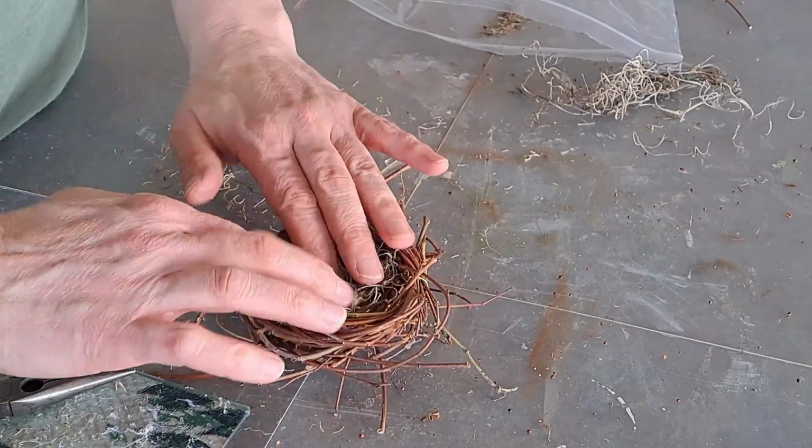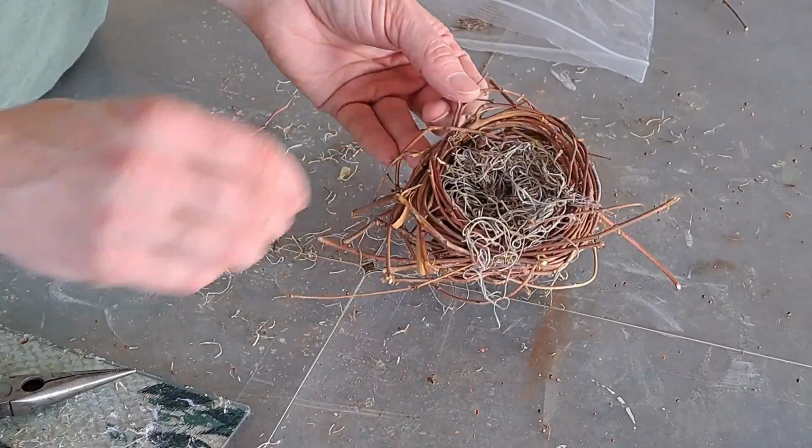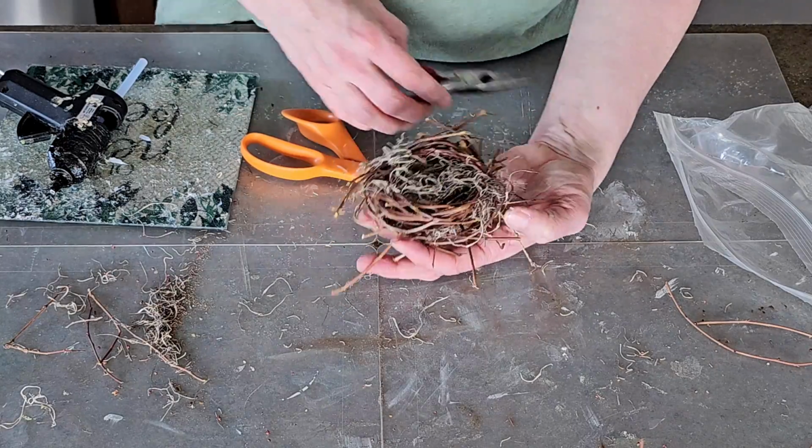To fill in the center of the nest, I'm using hot glue and I'm putting some Spanish moss in the middle, and then using Spanish moss to hide any of the hot glue showing as well as any of the wires. I did use a tool to help just shove some of that moss in to create more of a natural look. So I'm going to set this aside, and then I'm going to show you a few other ideas, and then we're going to put everything together.